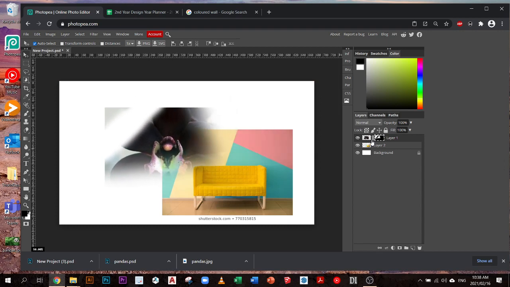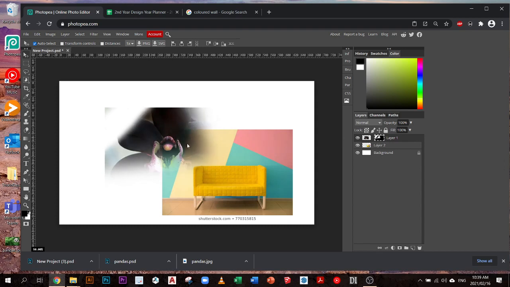That is because that mask is linked to this layer. And there's a visual representation of that link. It looks like 3 little chain links between these 2 thumbnails. If I take that link off, if I click on that link, they become unlinked. It means that wherever you painted, the mask information will stay put, and wherever you move the contents of the layer, that will move independently of that mask.